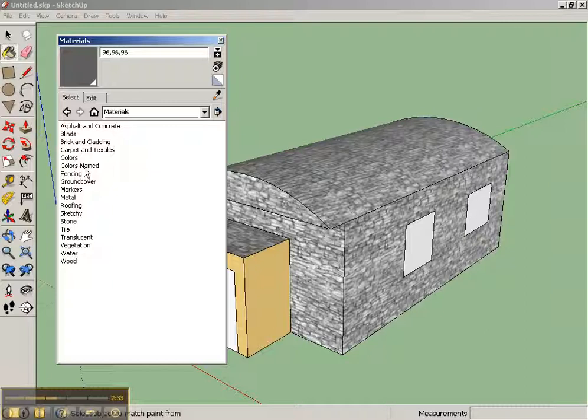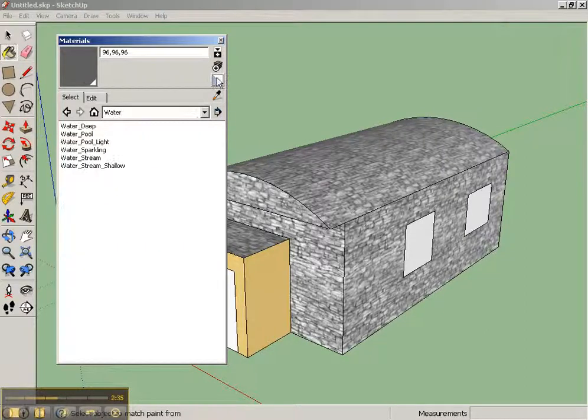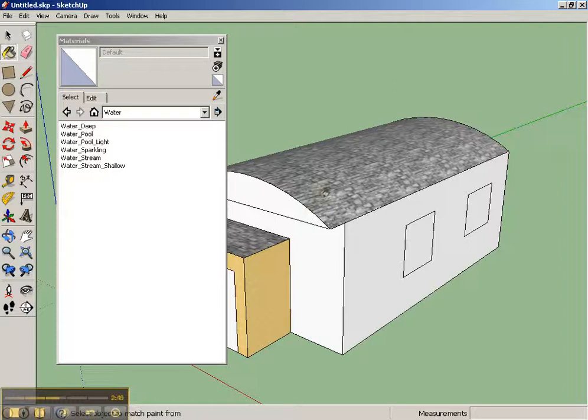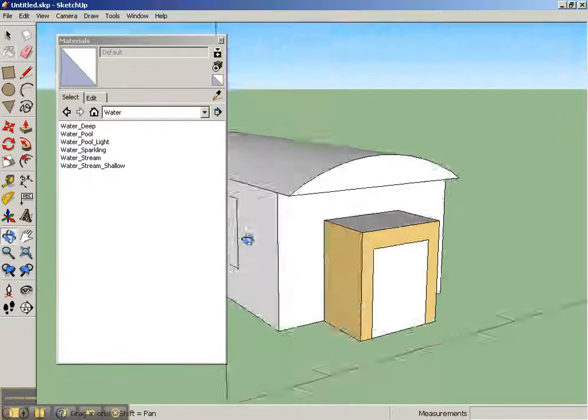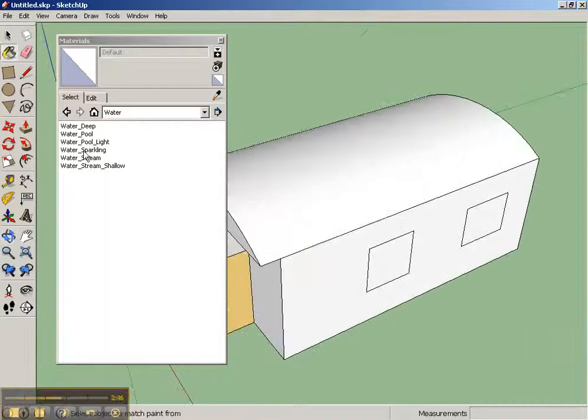Colors named. Oh, maybe it's at paint default. Yeah, there we go.